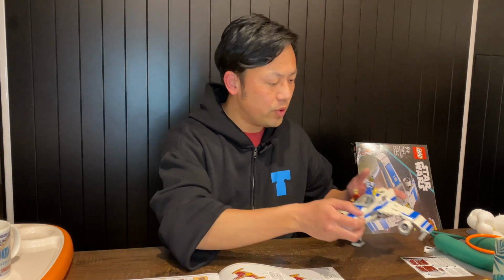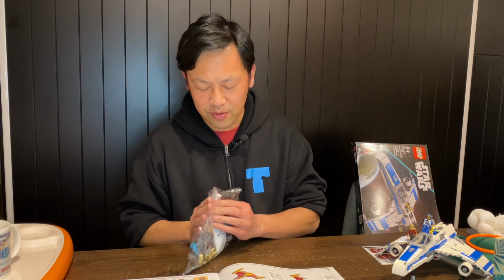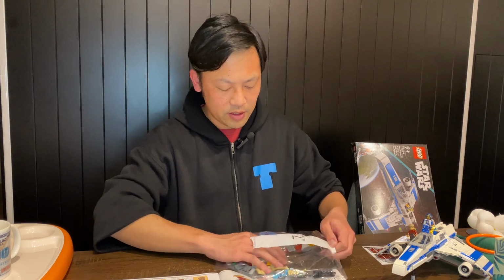Tonight, finally, I'm going to build Shin Hati's Starfighter, so I can't wait to open it up. Yesterday we got the E-Wing done, which looks pretty good. So we're starting from bag number 7 with Shin Hati's minifigure. Let's just open it up and start building it. I'm definitely going to finish building it tonight.